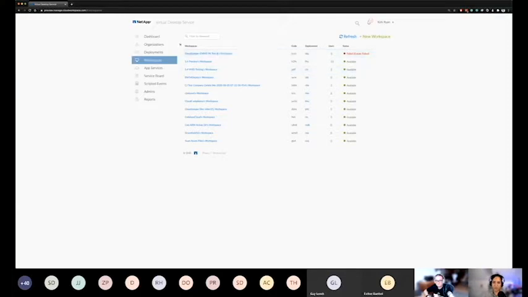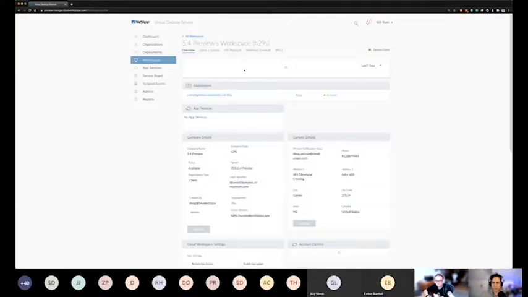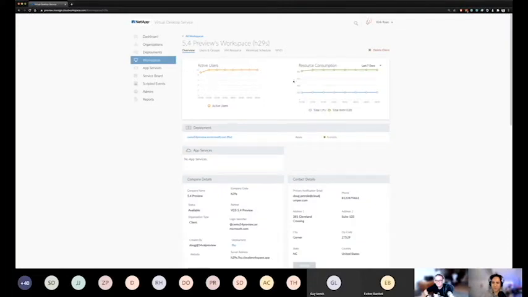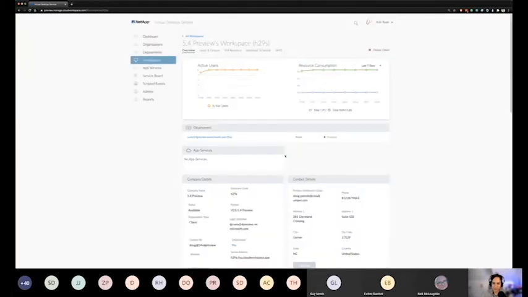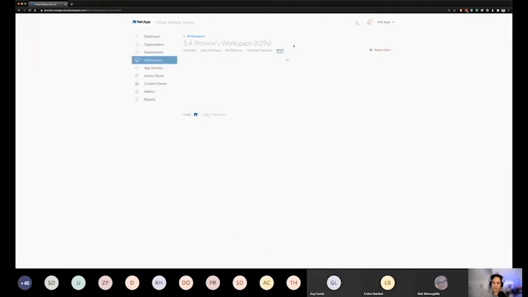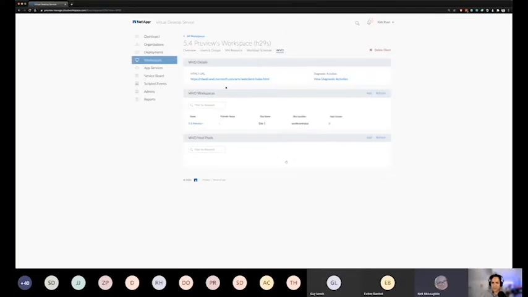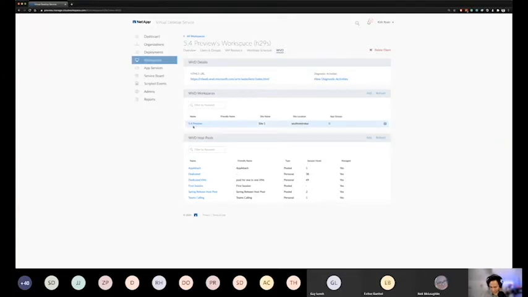So if I go into a workspace, let's try this one. This one looks exciting. Okay, and I can see how many active users, what the consumption is, and some other overarching things like what the data usage is, and what servers I have available. I'm really interested in the WVD piece. Here it's giving me the details of the URL that I would normally use for my client to access this, what the activities are, and what about the preview and the workspaces here.